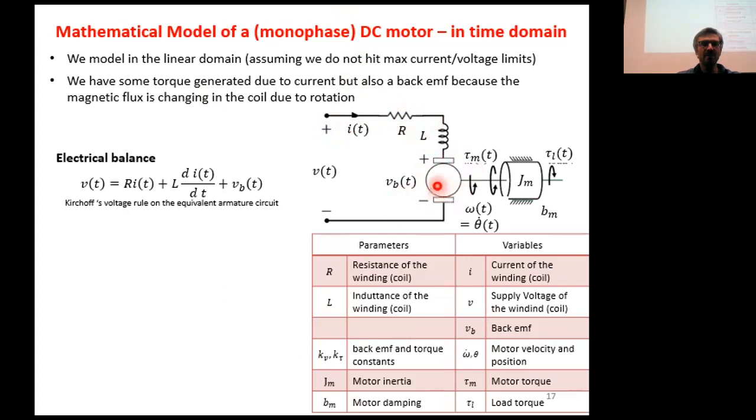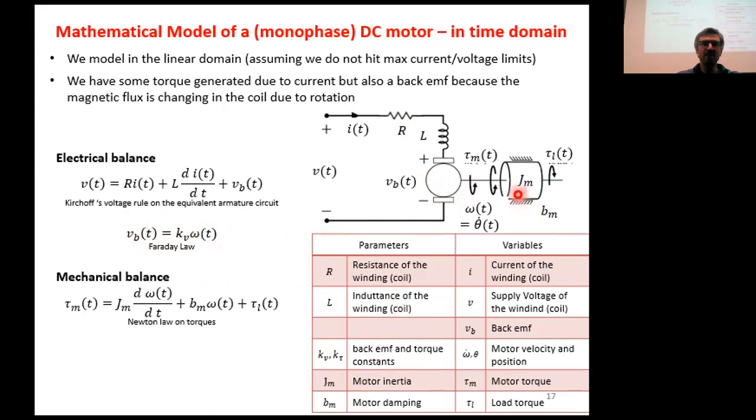But we also have the potential drop due to the back EMF, because there was a variable flux. Since the magnetic field in a DC motor is constant on the stator, for example, in the example before, the only variation is due to the velocity at which the rotor turns, which creates a changing magnetic field. And so we can say that the back EMF is proportional to the angular velocity of the rotor via a constant kV. This constant is called the back EMF constant.